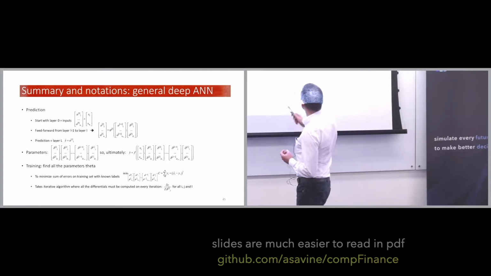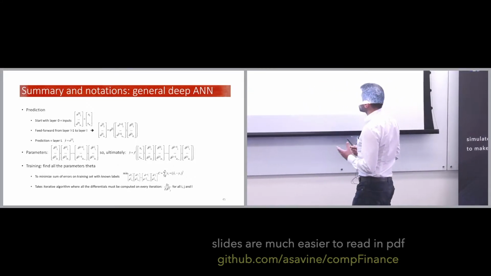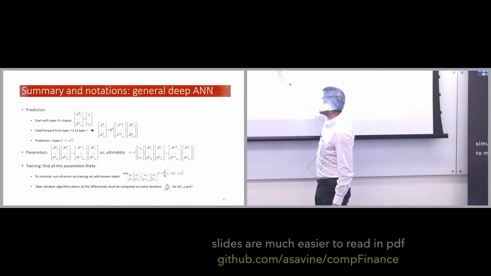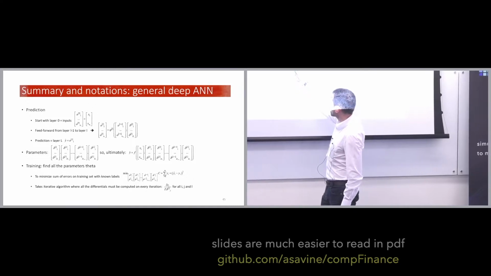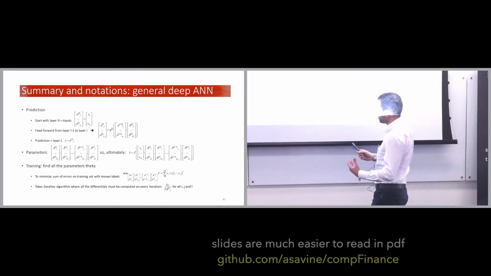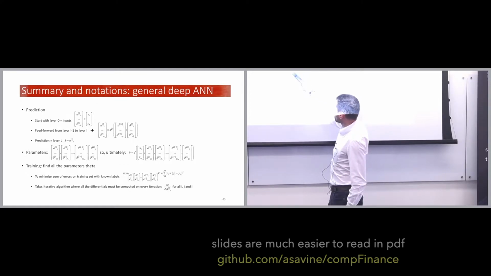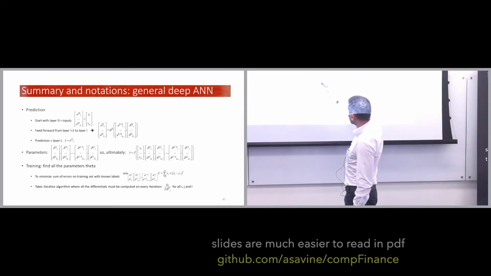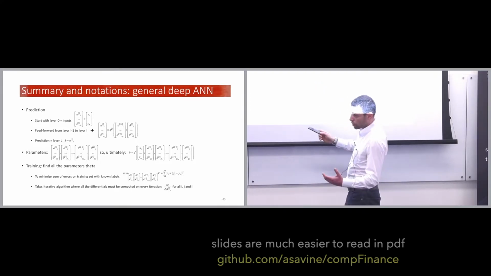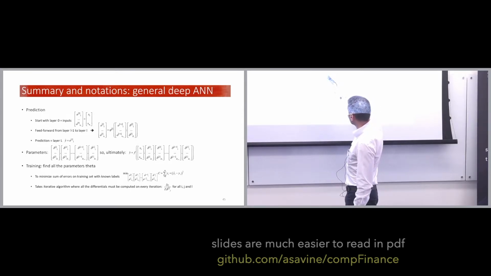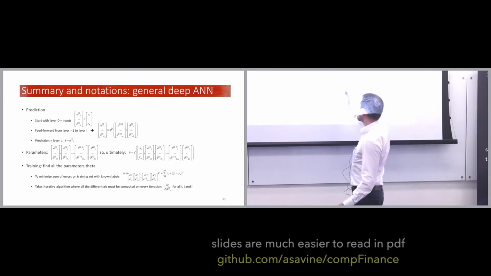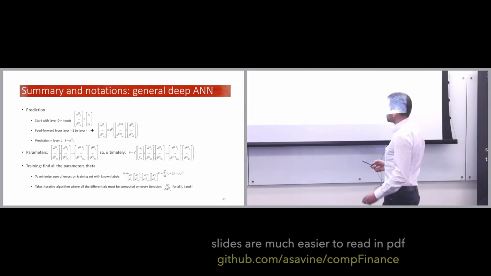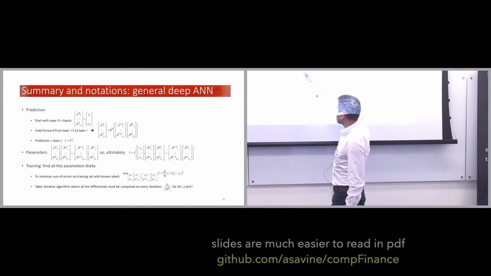So in a general deep network, the prediction starts with the inputs, which we call layer 0. So we say that the vector A0 is the vector X, our vector of inputs. To move from layer L-1 to layer L, we apply feed-forward equations. So we say that the layer L is a function, phi L, a vector-to-vector function in the general case, of a previous layer parameterized by a set of parameters, theta L. And this is what gives us layer L out of layer L minus 1.